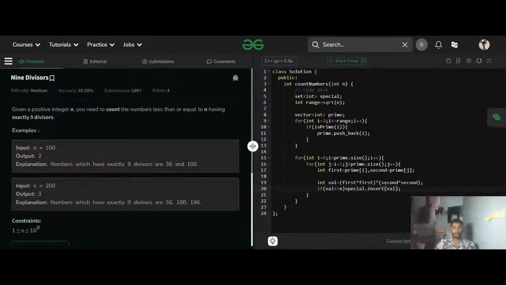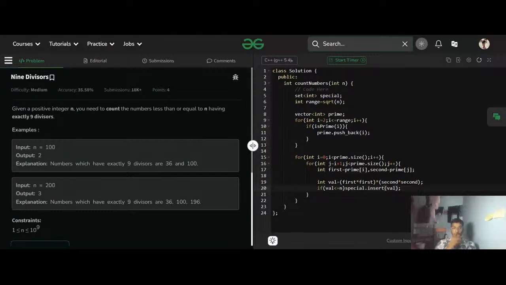Special dot insert value. Now, after getting this, I got my numbers. Now I have to segregate the numbers which are of the power 8, right?